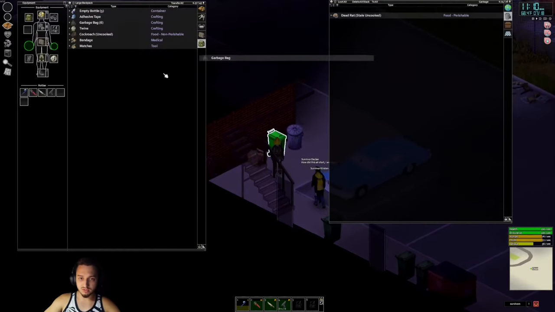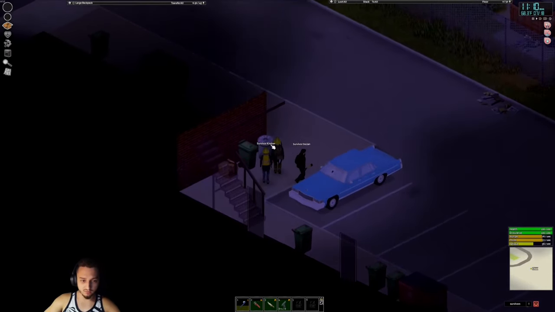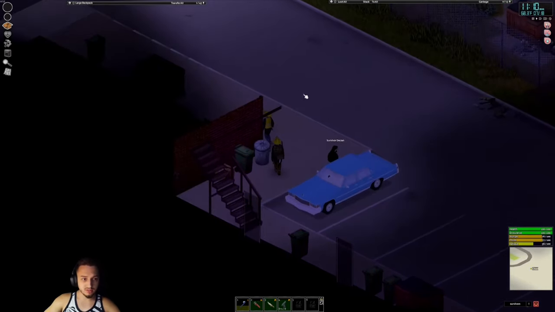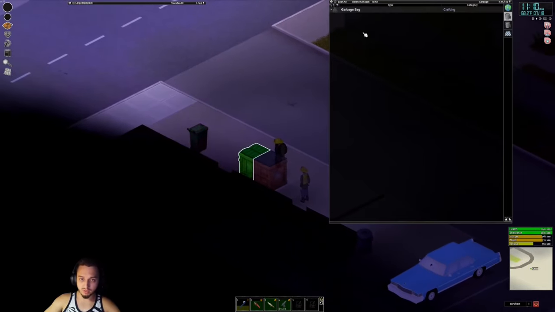We're gonna loot up the rest of this area. It's an uncooked rat. We'll take that. Why not? Ooh, lettuce seeds. That's very good. We found a few packets of seeds, so we definitely want to get that situated when we can, when we get a base going.